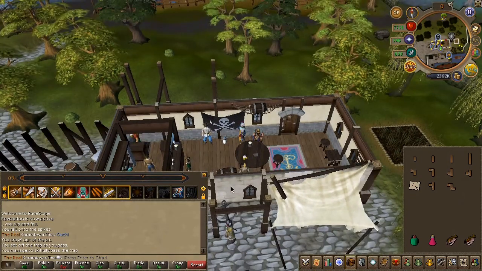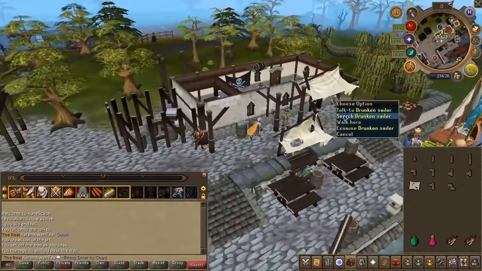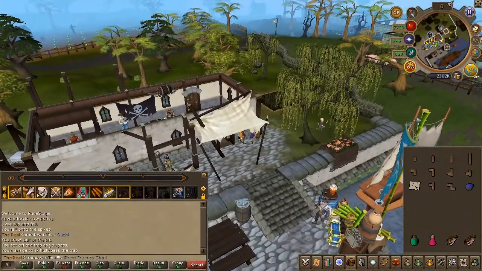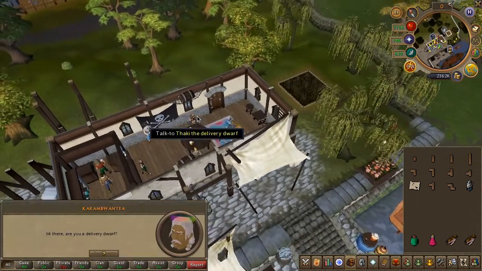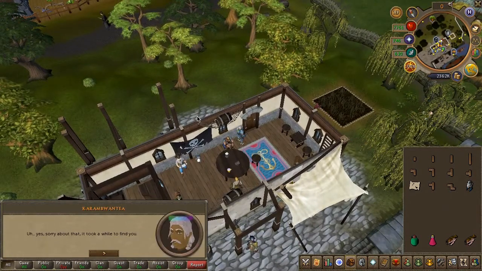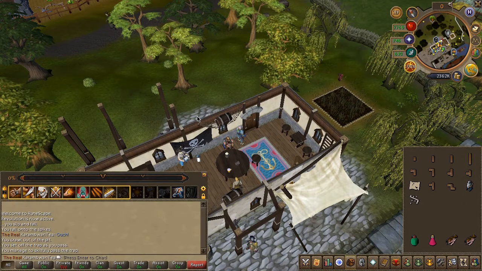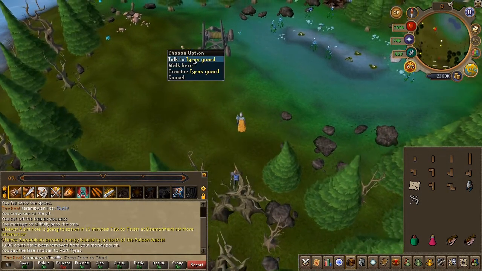Now, right outside, you're going to find a drunken sailor next to the door. Go ahead and right-click and search him. You will receive a blue hat. Wear said hat and speak to Thanky inside of the pub once again. Next, head to the catapult where you started the quest. And speak to the guard.